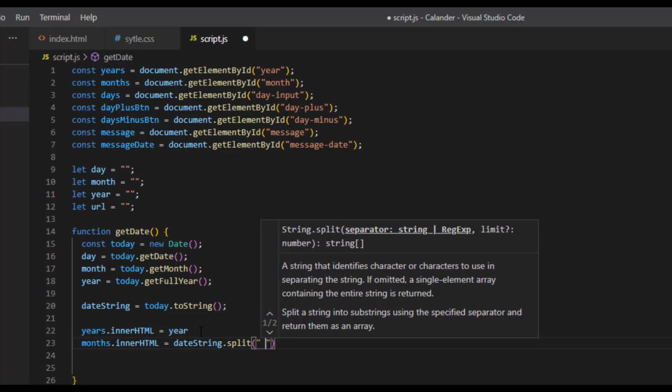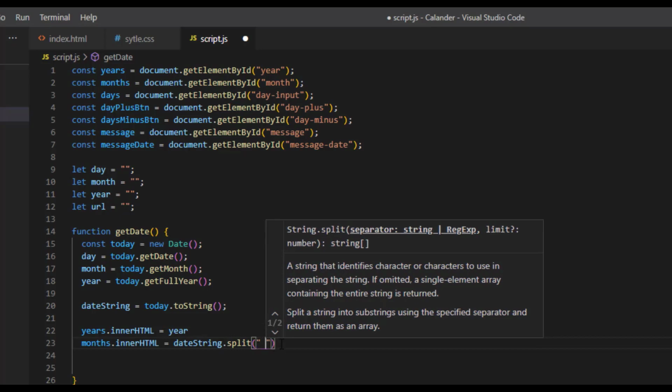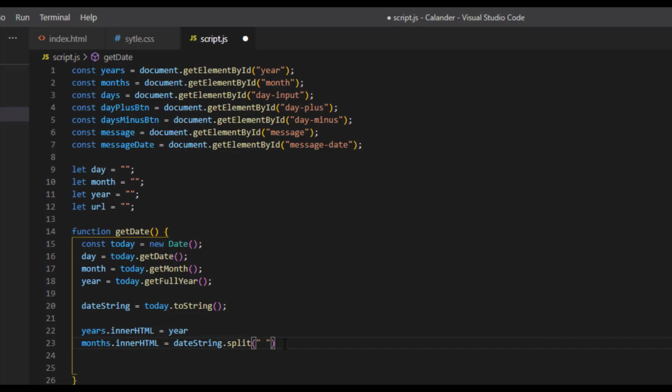We want to split it by a space, so everything is split at the spaces, and we want to return the second part of it. It starts from 0, so we say 1. That'll return the month to us. Okay, and we're going to set today's element inner HTML equal to day.